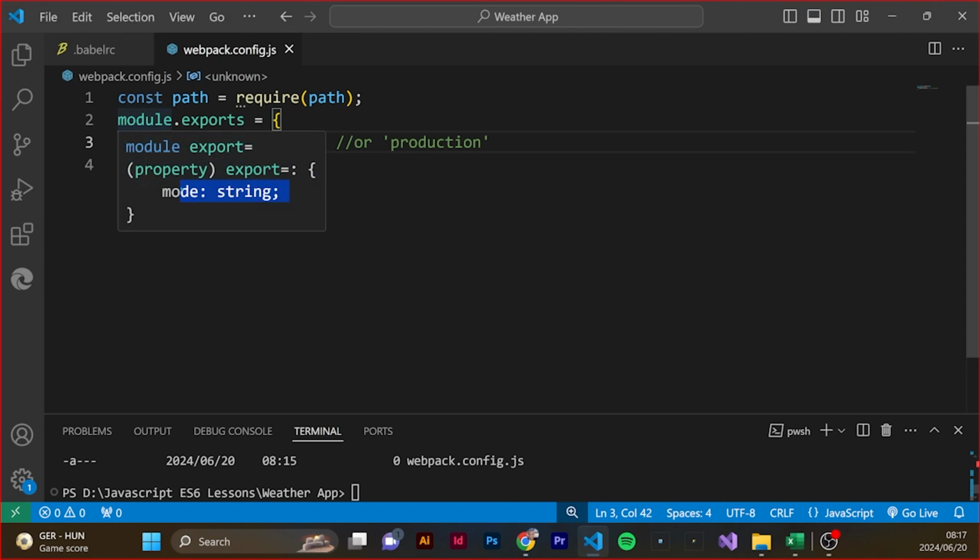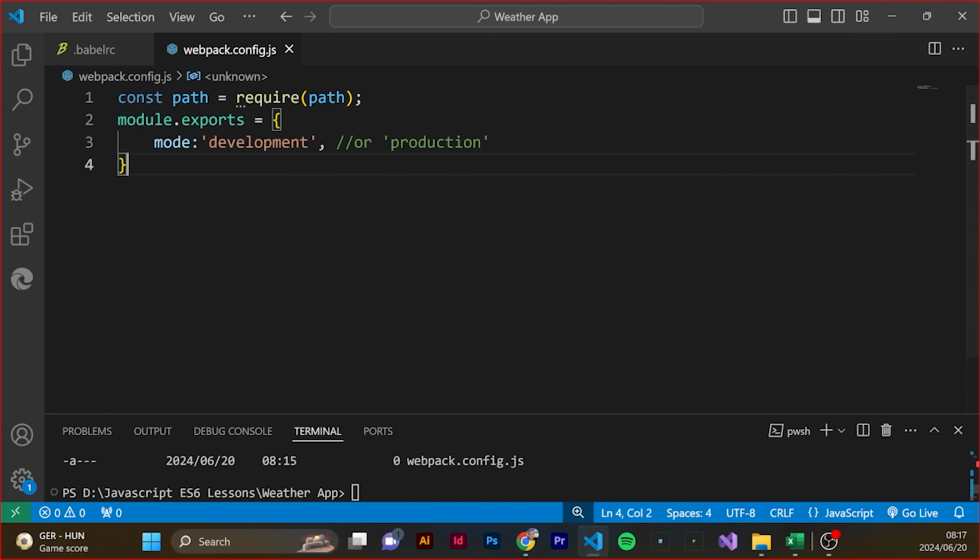This module exports a configuration object that tells Webpack what to do. The mode development sets Webpack to development mode, which includes helpful features like source maps for debugging. In a production environment, you'd use production mode for optimization.